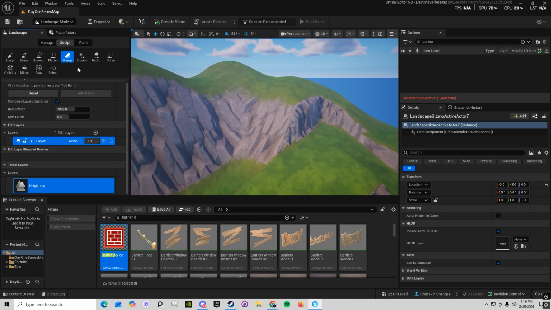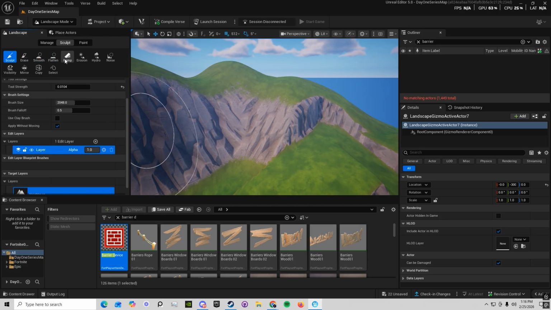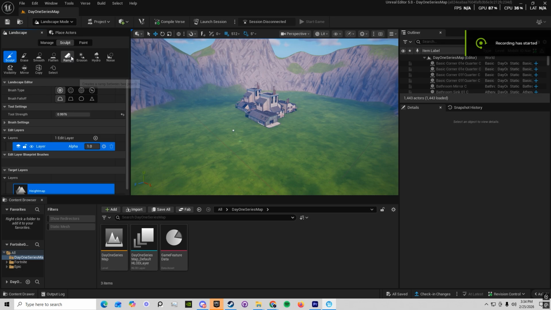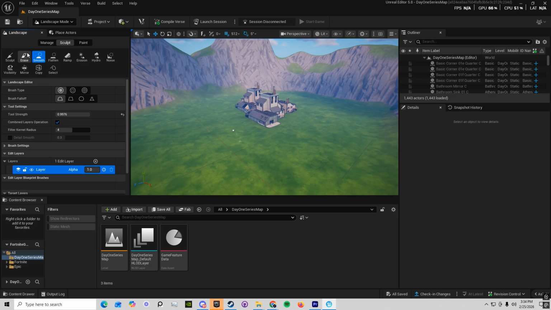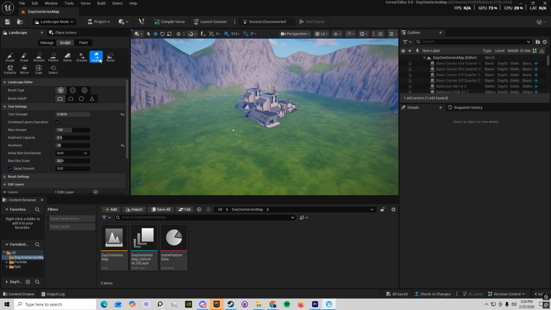And yeah, those are the ones that you're going to find yourself using by far the most. Now, I think we're going to end it on this episode here. We covered the basic tools. In the next episode, we'll pick up and go into the erosion types and how to add noise and a little more realism to your map.